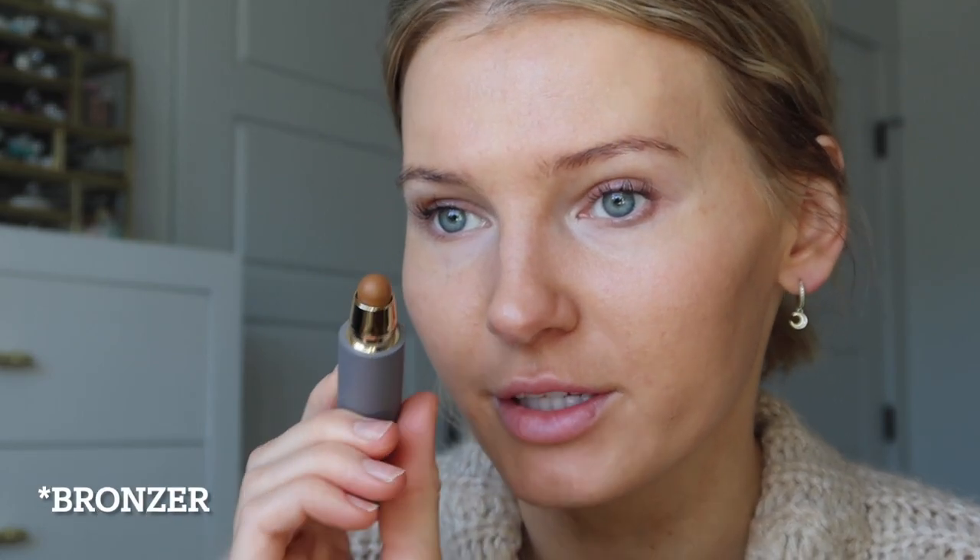I have dry skin and it's doing better since I've been doing at-home microdermabrasion. It almost looks like I have nothing on — it just melted into the skin. It almost reminds me of the Giorgio Armani Luminous Silk but a little more matte. Now for the bronzer, I'm using the Amber complexion stick. I felt this was the best shade — not too warm-toned, not too muddy. I just want a little bit, kind of around the nose.